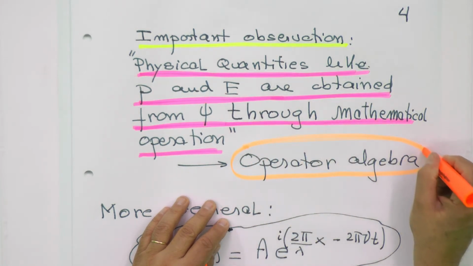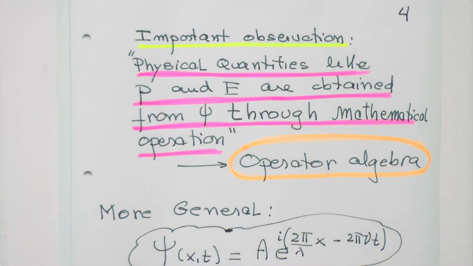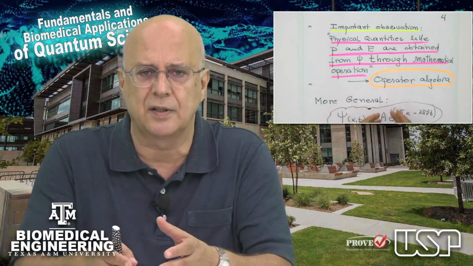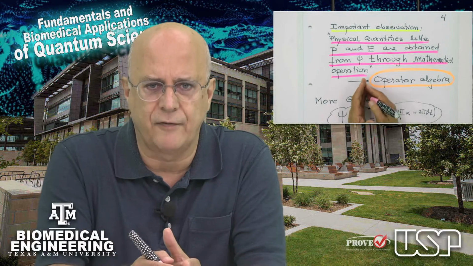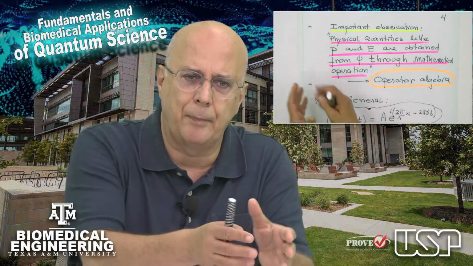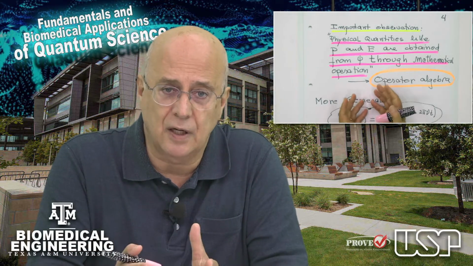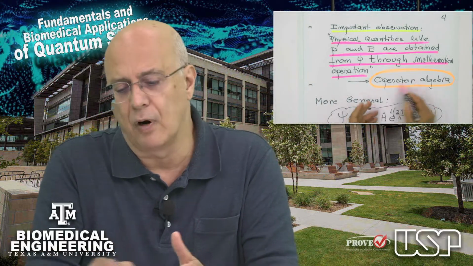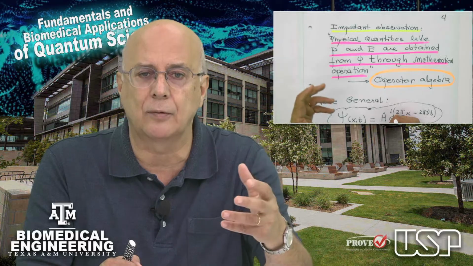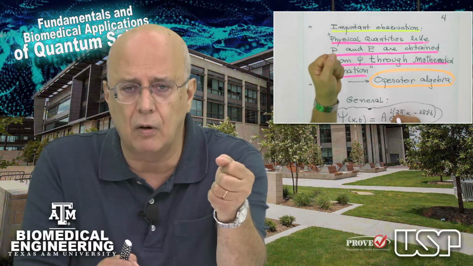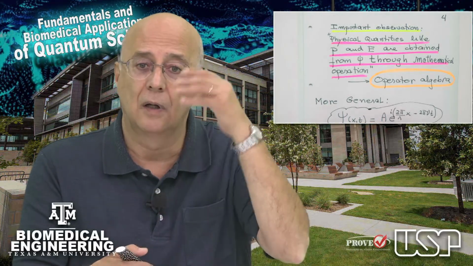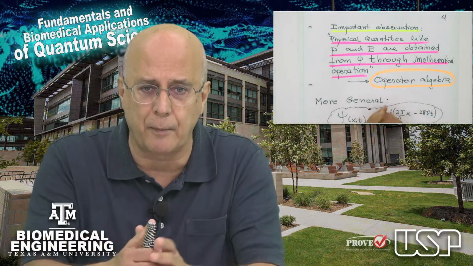We're going to use this a lot in the whole course. We're not going to stick to this as the main purpose of what we're going to do. But it is something important to keep in mind, because when you say that quantum mechanics is based on operators, normally we learn from the very beginning that a mathematical operation applied to the wave function gives you the physical quantities. So therefore, the only way of really dealing with this algebra is through doing mathematical operations. And therefore, we call the momentum an operator, because it's going to operate on the wave function and give you the real value of the momentum, and so on with the energy and all the other quantities that we're going to learn. Angular momentum and everything, they have the equivalent properties in this sense.